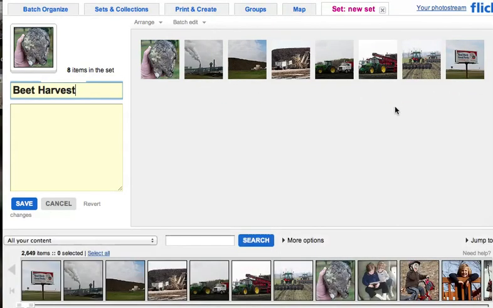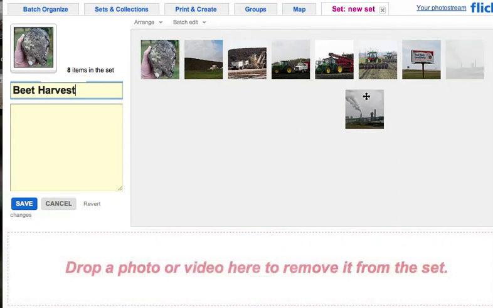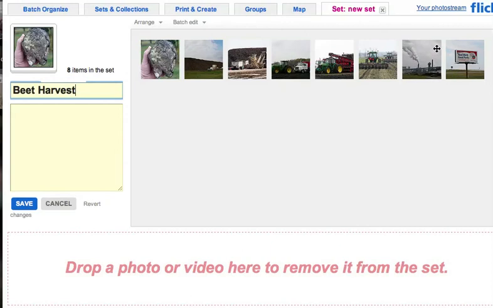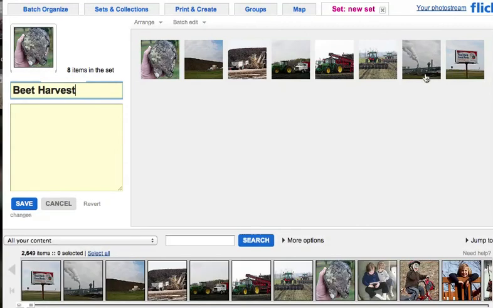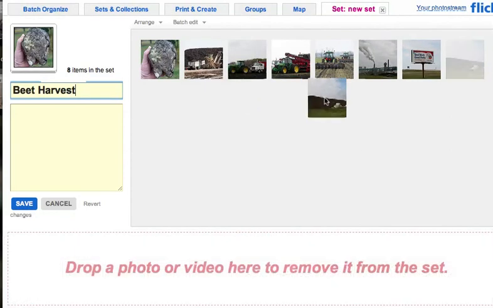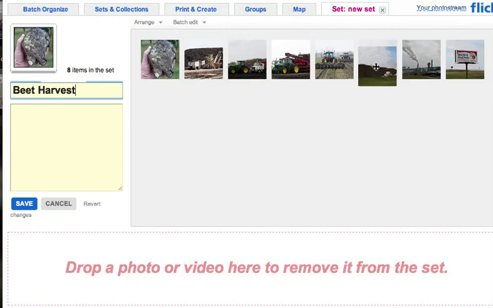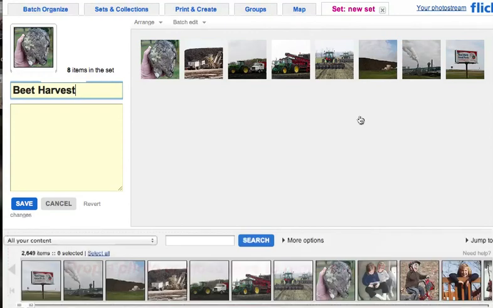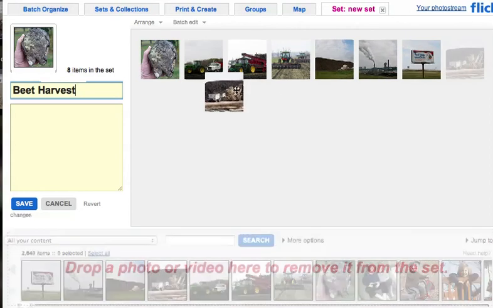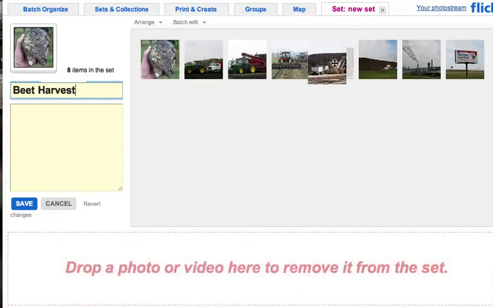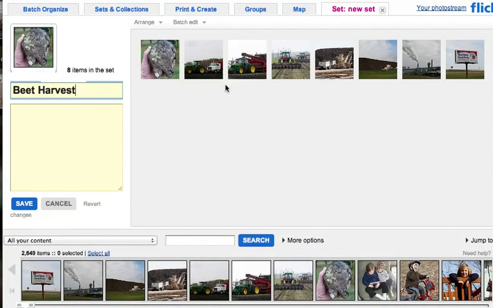What I'm interested in here is positioning these to tell a story. So this is the story of the harvesting of sugar beets. And I actually have all of these. I guess since these are time-stamped and I collected them in order, these are all backwards. So I'm reordering them now. So let's see here. I have most of them now.